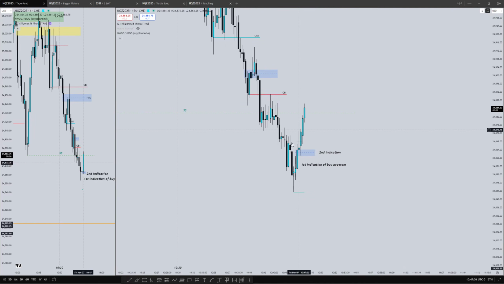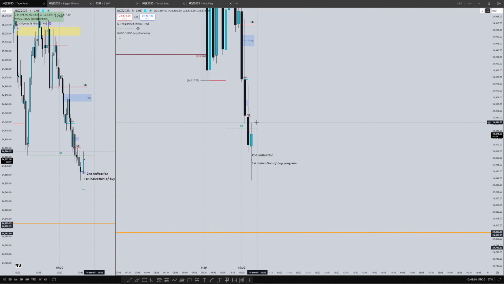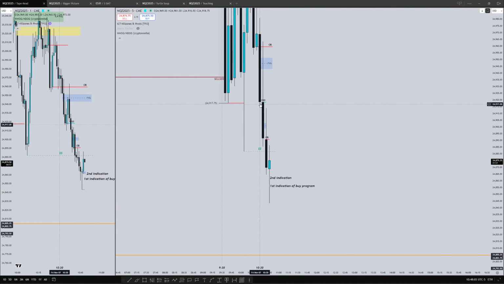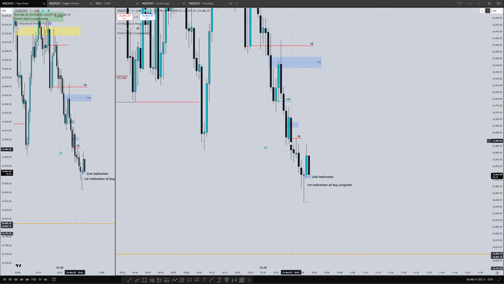The 15-second chart looks scary because it's just, oh my gosh, it's pumping back up. But let's go back to the 5-minute and the 1-minute and see if there's PD arrays here that could support us. So you have the 5-minute chart. You have a gap here. I don't really want to come up to this gap, so we're looking at this wick instead. I don't really use wicks like that, so we're not going to talk about it. Instead, you have this fair value gap here that should be holding price down.